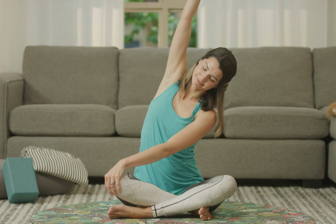And we're going to come into tabletop. So just sway the hips back and forth. Nice. Okay. And then coming back in through your center, take your gaze around your right shoulder and take your right hip as if a string is cinching your hip towards your shoulder on the right side. And come back through center. Take a gaze over your left shoulder and imagine a string cinching up your left hip towards your left shoulder there. Awesome. And back through center.